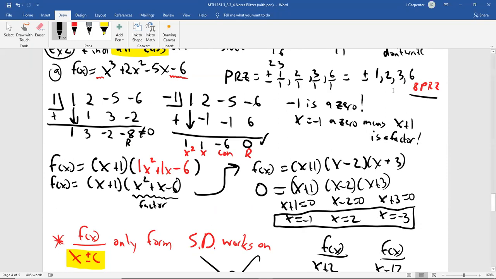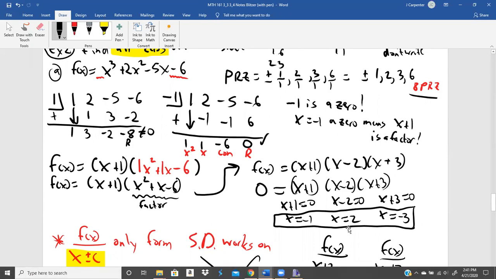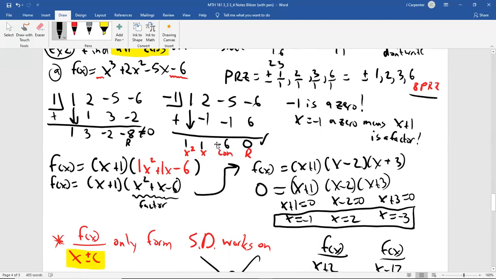What that says is if we had tried +2 and if we had tried -3 using the synthetic division, those remainders would have been 0. They would have also given us a way to move forward. This is not the only way. I didn't have to start with -1. I could have started with +2. It would have given us a drastically different quotient. It would have given us a different thing to factor here, but it would have been factorable. And then we would have found the -1 and the -3.